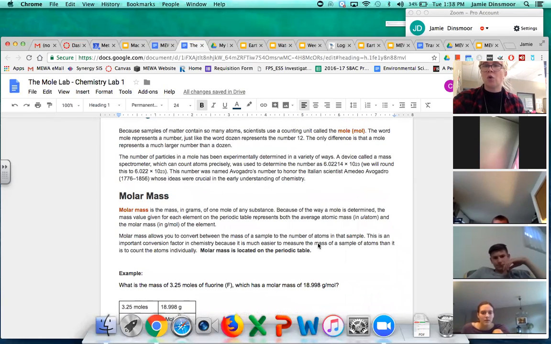Molar mass, I'm just going to quickly touch on because we did talk about that in the last virtual session. But remember, this is something that we get from the periodic table. And I emphasized last week, make sure that you have access to a periodic table. You can print one, you can have one open in a tab. A lot of this stuff you're not going to be able to do if you're not looking at a periodic table. And don't just try to remember what you think it says on there. Always check, even if you think you know the mass of something, just double check.